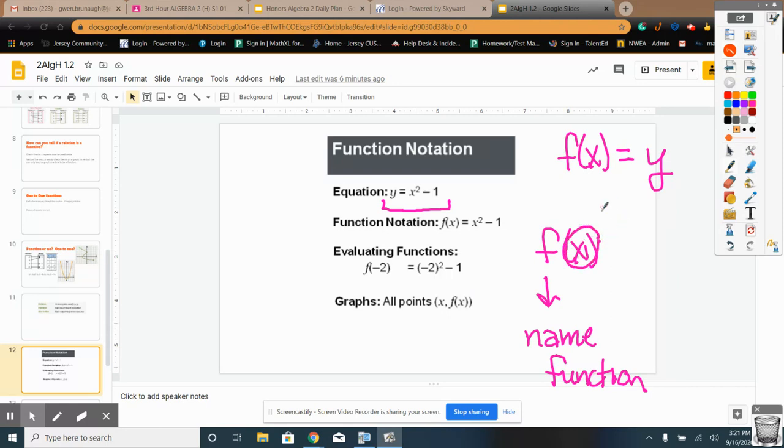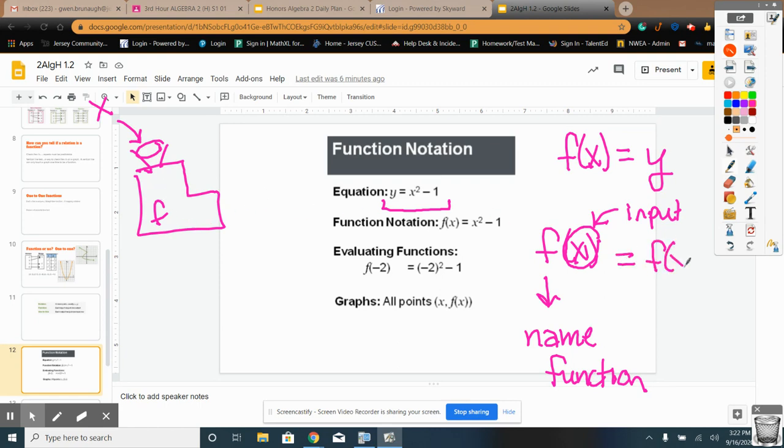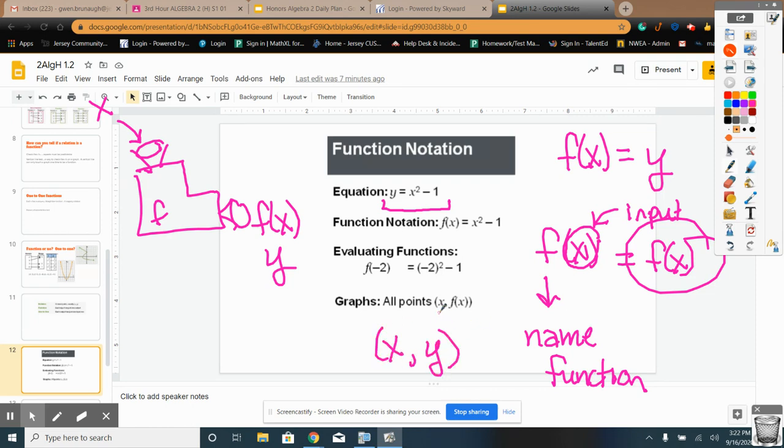X is what we call the input. That's what you are plugging in to the function. So if this is my function f, I'm plugging x into it. And then something happens, and what does it shoot out? It shoots out whatever happens to x after f does it. So f of x is what it shoots out, but most of us like to think that outputs are y, because when you graph x, y, but you can also think of it as x, f of x. So for our function here, f is called x squared minus 1.